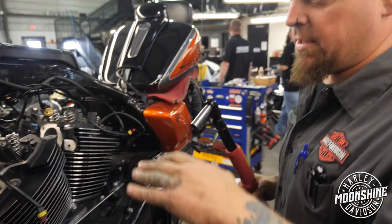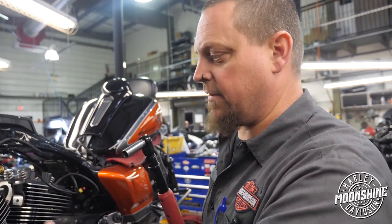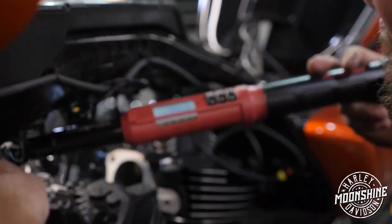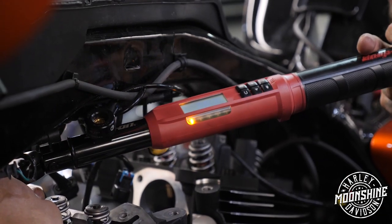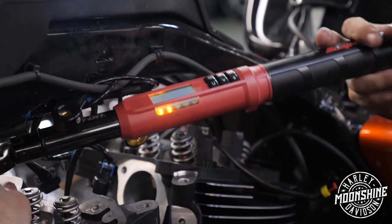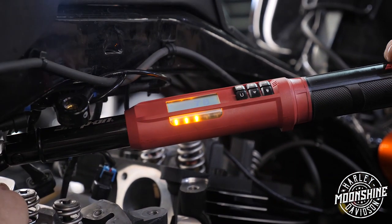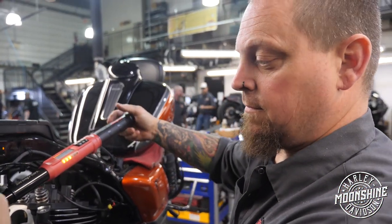Okay, on the OEM sequence, that's it. I go 9 to 11, 25 to 27, and then a 90 degree arc. So we're gonna do our 90 degree. So I've gone 30 degrees, and that's 33 foot-pounds of torque. 40 degrees, 36. 50 degrees is 40. 43. So we're 46 foot-pounds of torque at 70 degrees on this bolt.